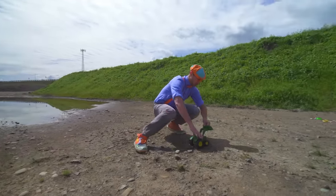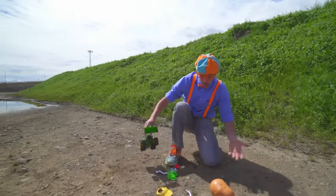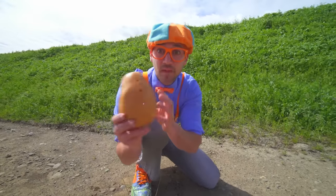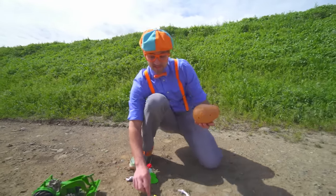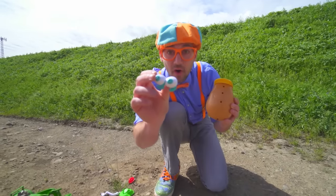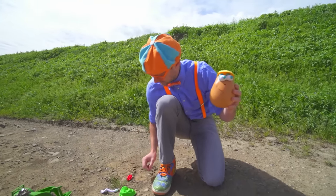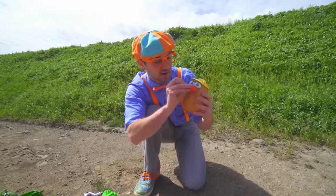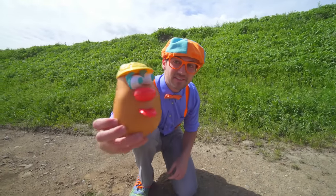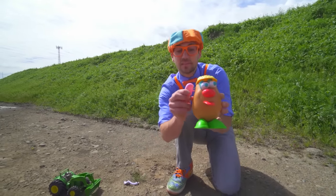Bye-bye! We lost the wagon. Whoa! Whoa! Look! We found a potato! We must be on a potato farm today. Potato! Ooh, and what are all these? A yellow hat. Okay, ooh, there we go. And, ooh, some eyeballs. Gotta be able to see. Ooh, those are upside down. Okay. And, ooh, we have a red tongue. Oh, nope, that's the nose actually. But we do have a red tongue. Put that right there. Ooh, it's starting to look like a potato head. And green feet or shoes. And pink ears.